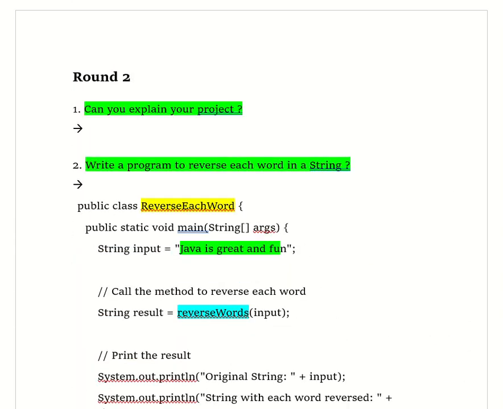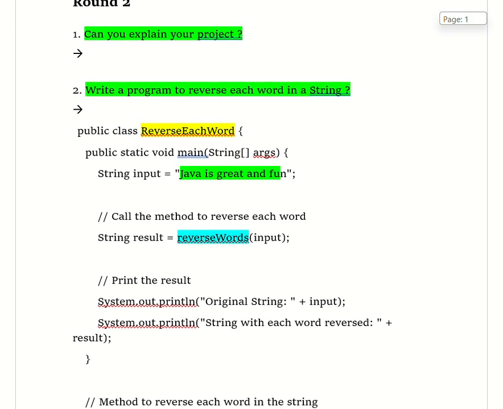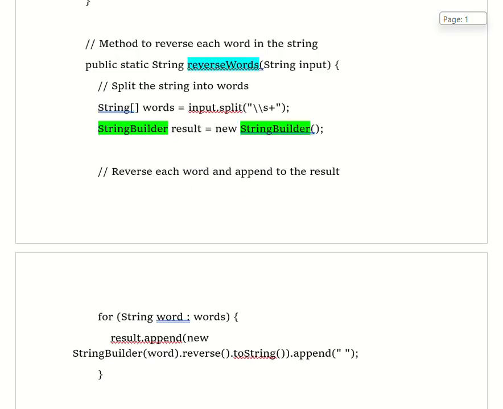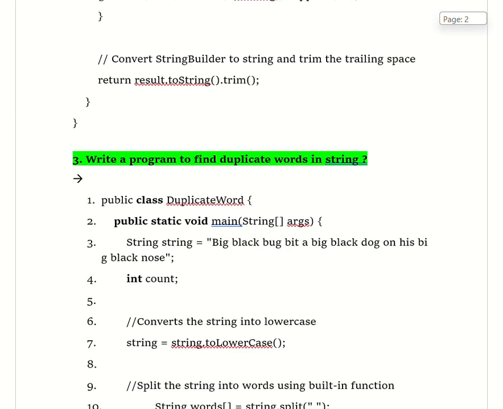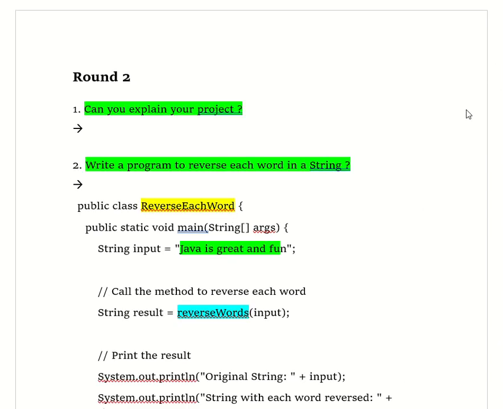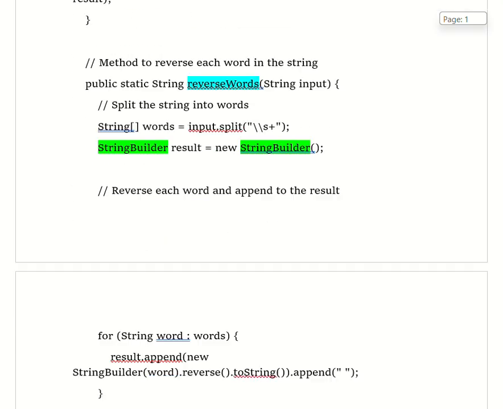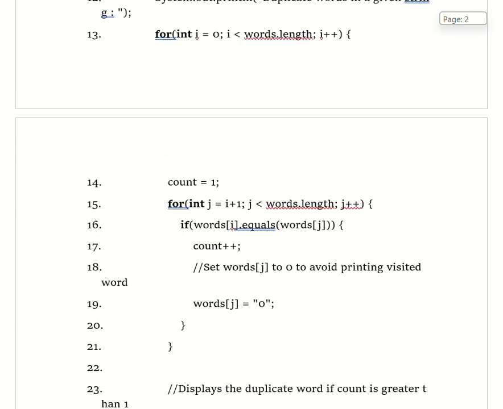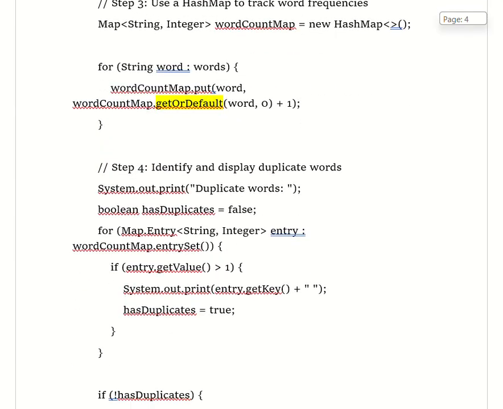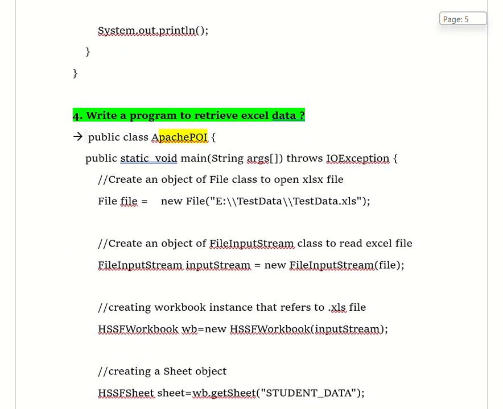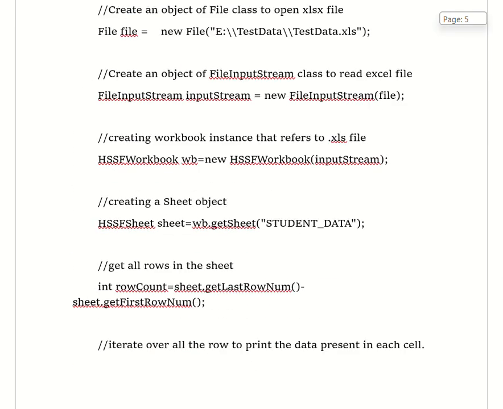You can see the program and its answer, the next program and its answer. Next is the question of how to retrieve the Excel data.